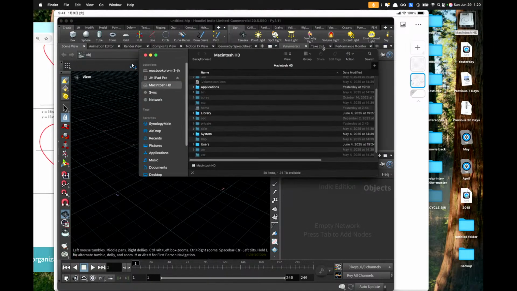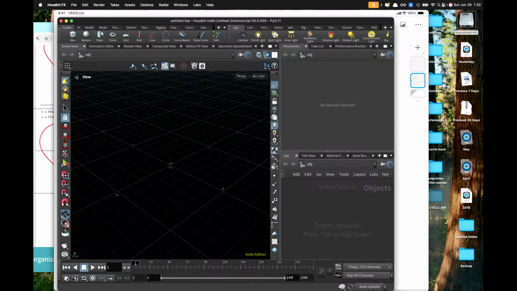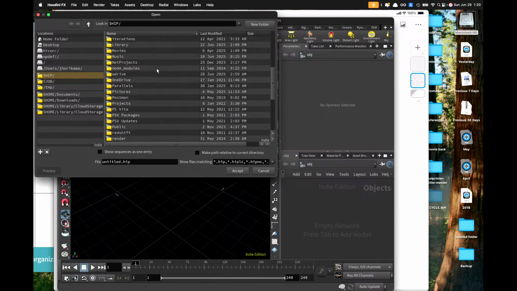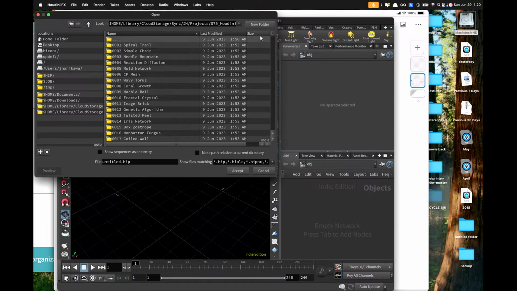Let me just check the crash directory manually and see if I can have a crash file. Okay, nothing. No, nada. Oh well. I do not remember if I saved it during the process.